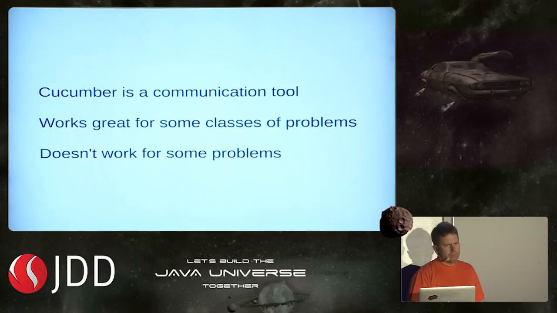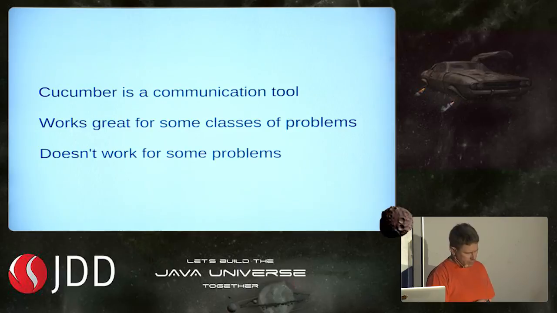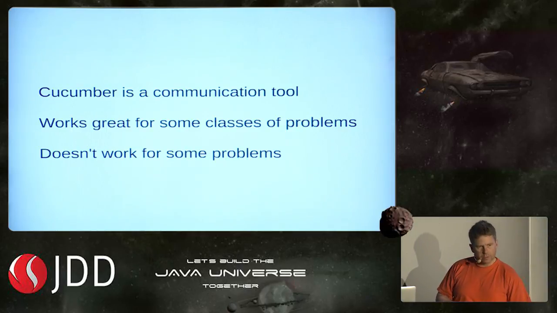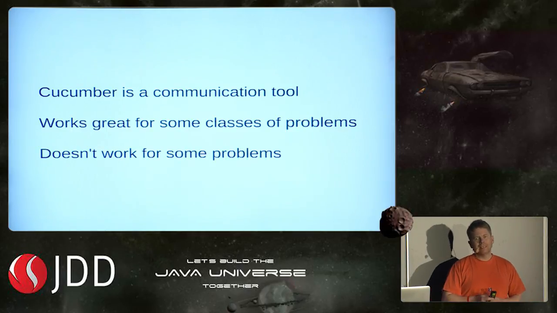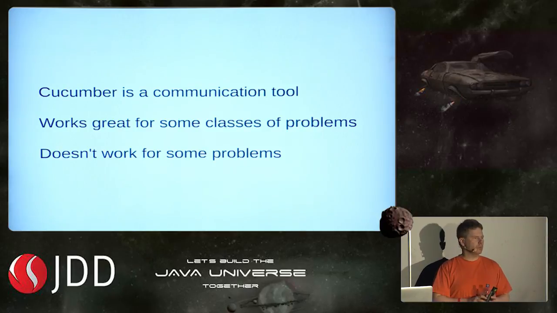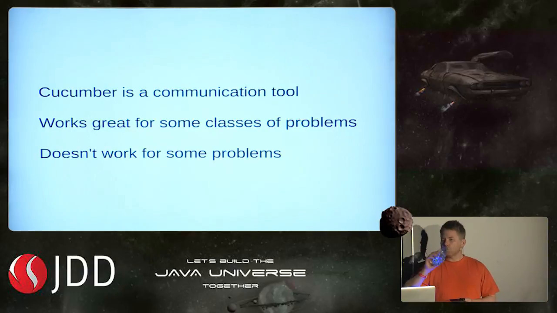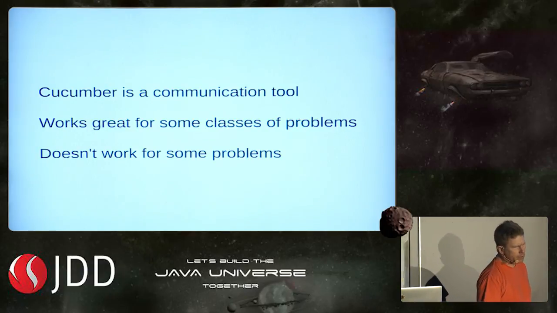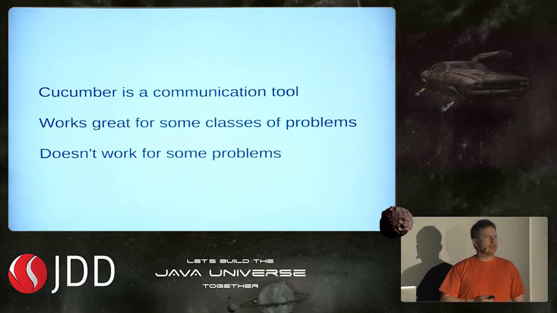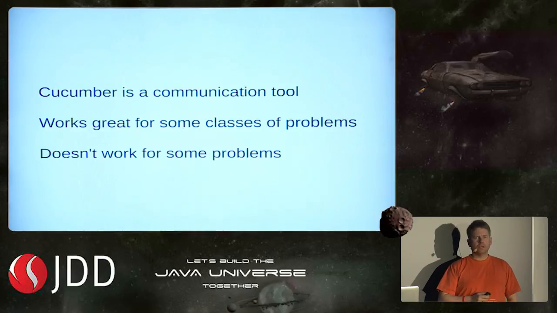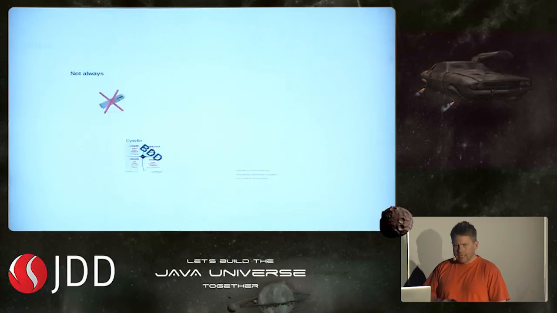And remember that Cucumber is a communication tool. We have looked at the technical parts of it, but it's actually a tool for communication more than anything else. And it's great for some classes of problems, but it's not great for everything. So, once again, not a new silver bullet.